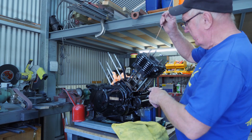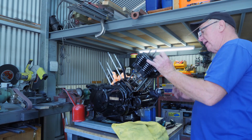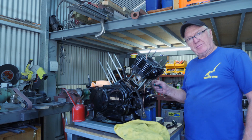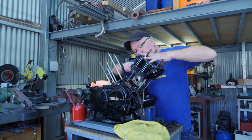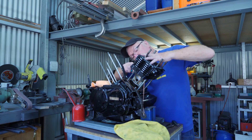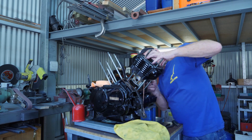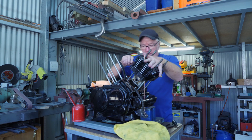Gasket's on, dowels are in, and I've just put a piece of wire through the cam chain to hold it up. Slid the cylinder on. Just getting the rings into the cylinder — I've got the wooden handle of a hammer here stopping the piston from going down, and I'm just feeding the rings in gently with a screwdriver to get them started in the cylinder bore. Just going around poking those rings in, keeping a bit of pressure on the cylinder as it goes down. They're going in quite nice. The actual cylinder is sort of tapered to help the rings get in.